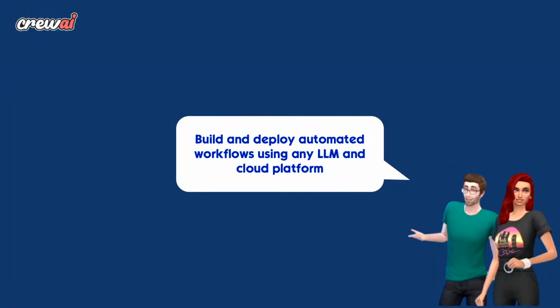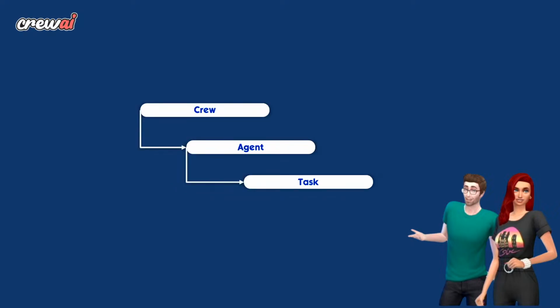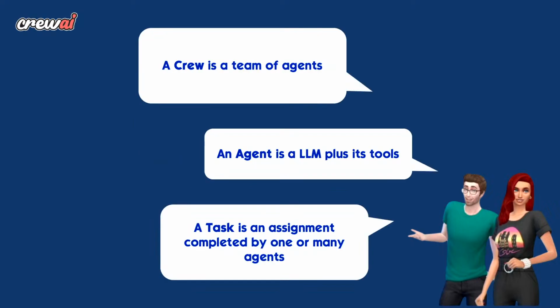Yeah, so the next component is basically CrewAI. CrewAI is a Python framework to build multi-agent systems, which is agnostic, again, about the LLM and the cloud platform or environment that you're using. So to explain a little bit, CrewAI has a lot of things, but basically there are three entities. There's the crew, which contains the agents, and the agents try to fulfill tasks. So a crew is basically a team of agents. An agent is an LLM plus the tools it can use, and the task is the assignment that the agents try to achieve. So basically the goal, as Massimo mentioned before.